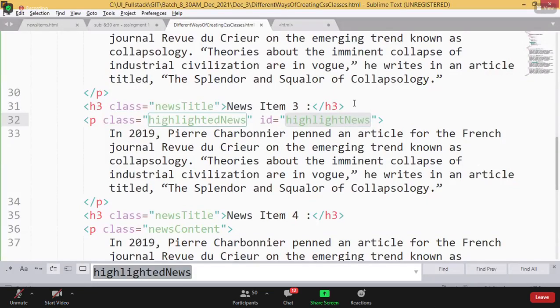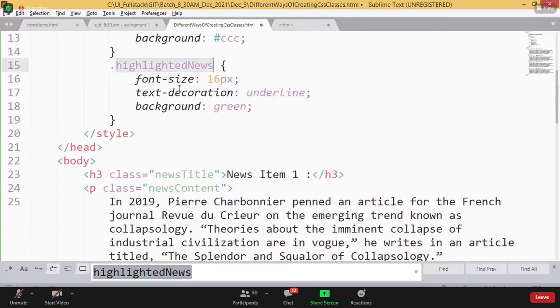Now my requirement is, why don't I define the style using the ID itself? So don't use the class property, take out this class, and instead of a class name, define the ID itself.